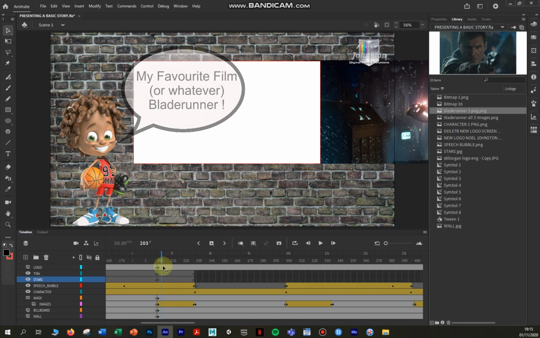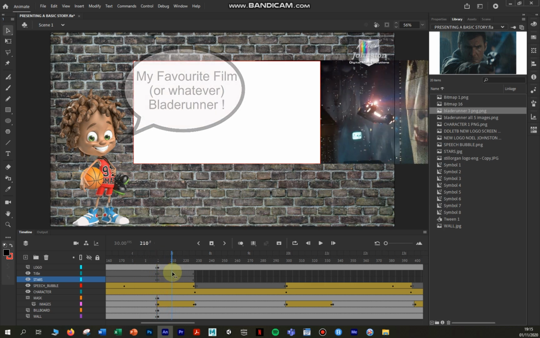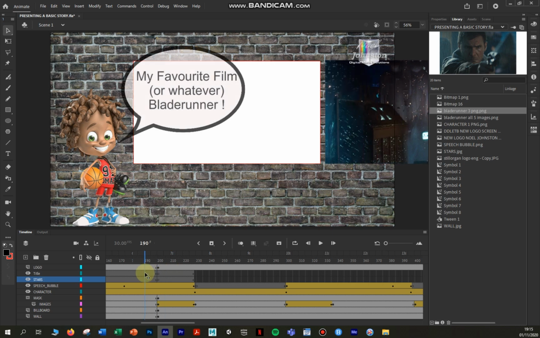Now, as we remembered with masks, masks reveal, they don't conceal. So wherever the mask is, that white box you see in front of you is our mask. There's actually 2 of these white boxes. The one on the background, which is behind that, is just the white box to make it look like a poster on a wall. And the one in front is a mask. If you look down here, you'll see that our mask layer is inset the one underneath it, so it's activated as a mask.